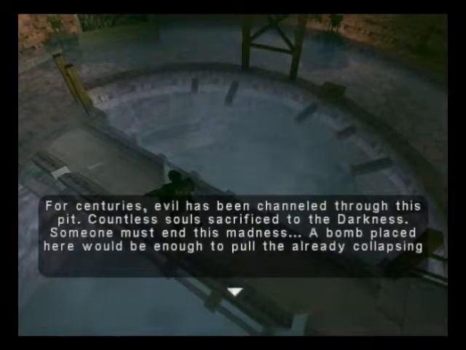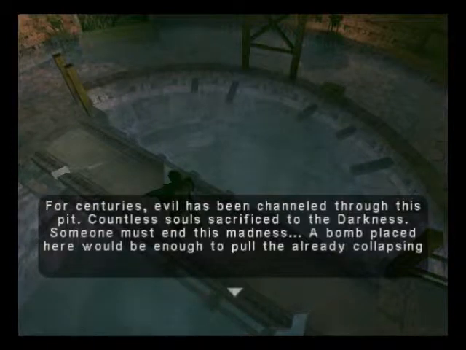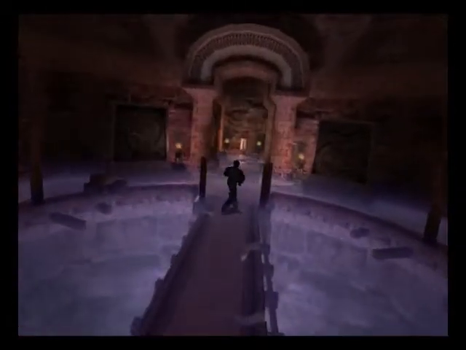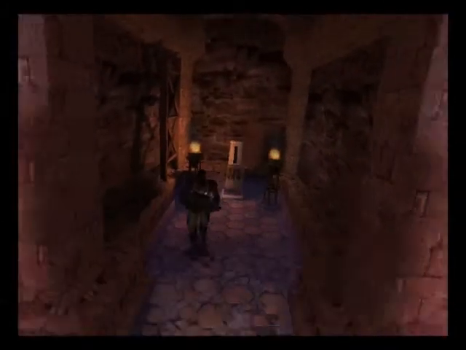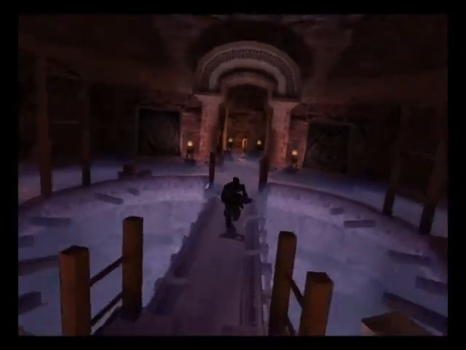For centuries, evil has been channeled through this pit. Countless souls sacrificed to the darkness. Someone must end this madness. A bomb placed here would be enough to pull the already collapsing city down into oblivion, destroying everything inside. It's already been pulled last time we were here. This takes a lot of magic.